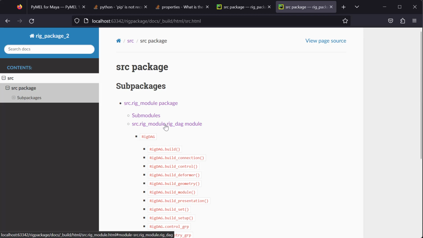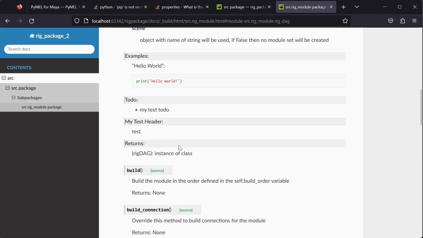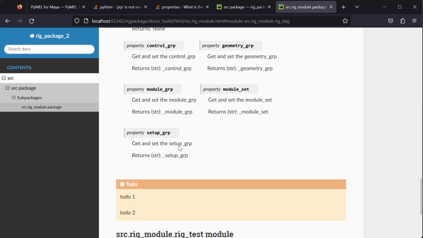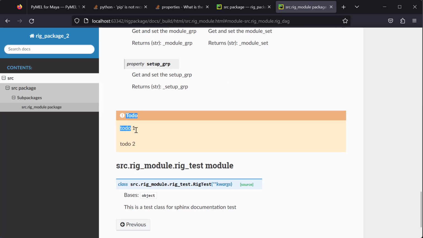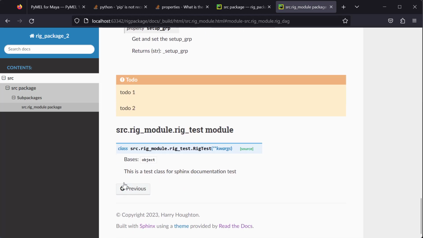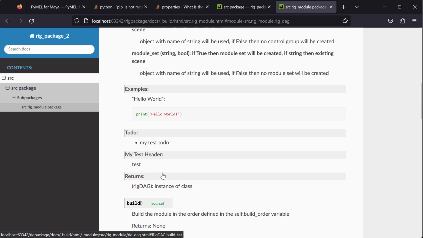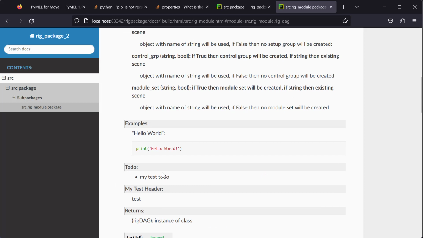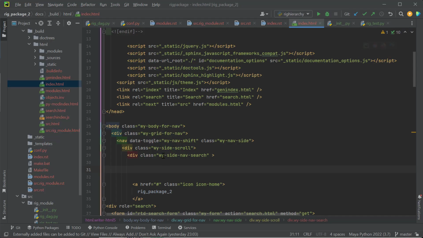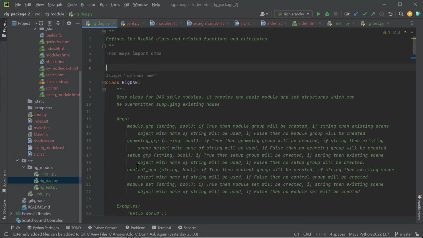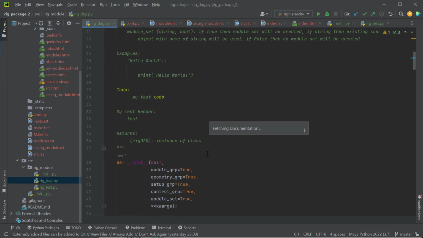So let's see, if I go to rig module DAG and come down, okay, so there are my to-dos. You see that we've lost the module contents. That wasn't really doing anything, and that's pretty much it. So I'll go over some of the code in the rig.dag module itself.